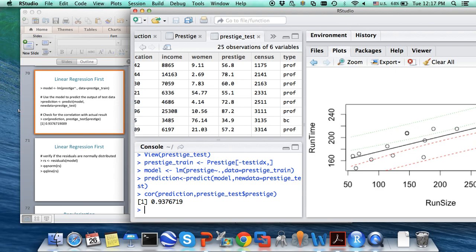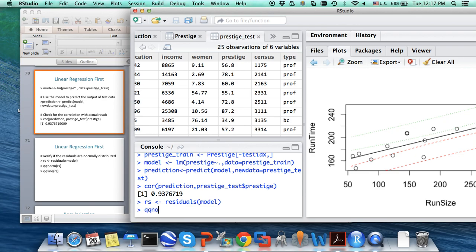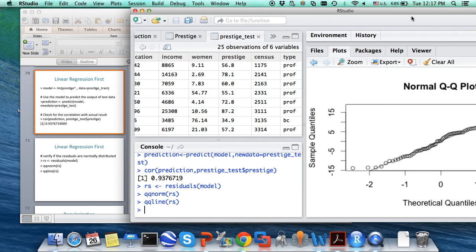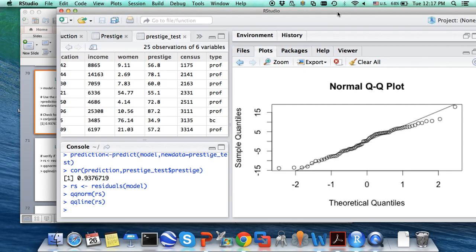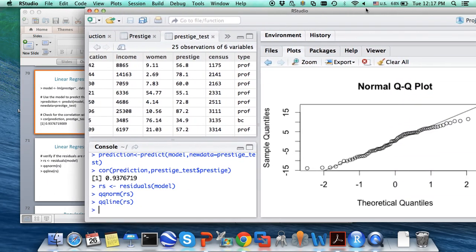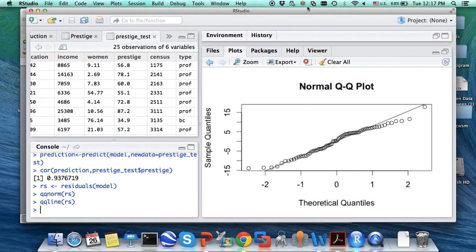You can also save the residuals of the model, as we were saying, and you can compute the qqnorm for those residuals and the qqline. And you can see that it approximately follows that line, although not exactly. So maybe a linear regression is not actually the best approximation that we can get to the model. This is how well the model is. The correlation apparently is really good, but maybe with other types of new data, we won't be doing that well.